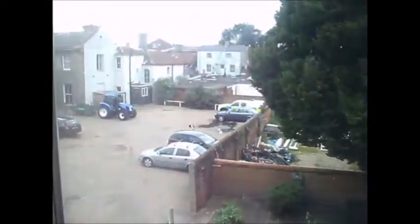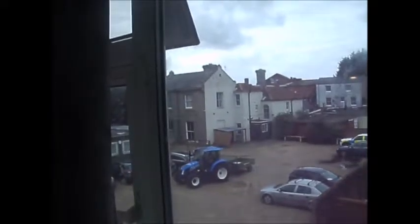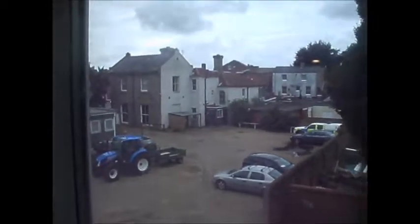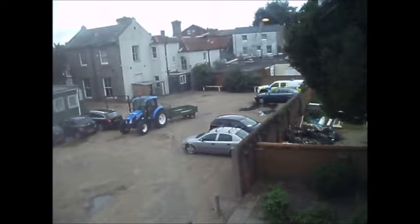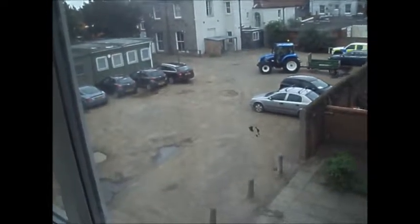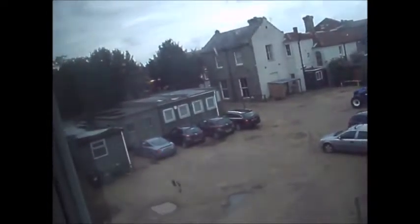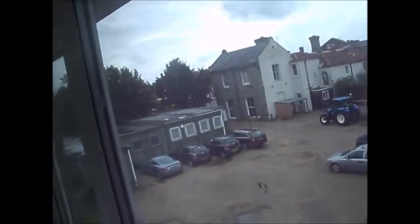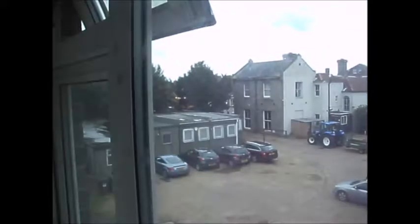Get the bloody tractor again. Ooh, it's got its flashy light going today. They are busy. It's not his fault the trailer's noisy, I mean just look at the state of the bloody car park. They're not potholes, they're craters. There's something with flashing lights going just outside there as well.